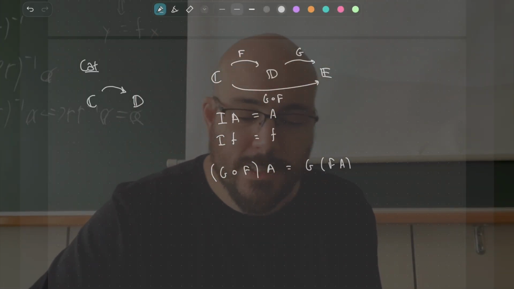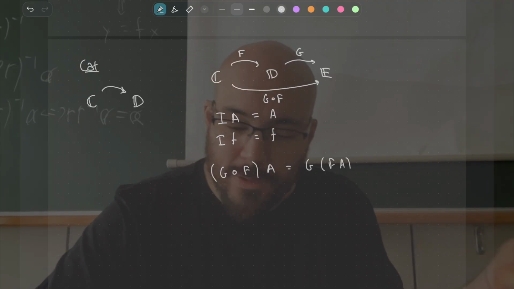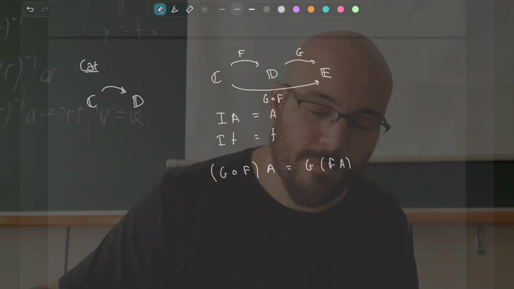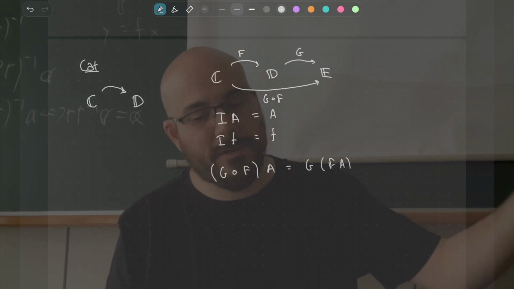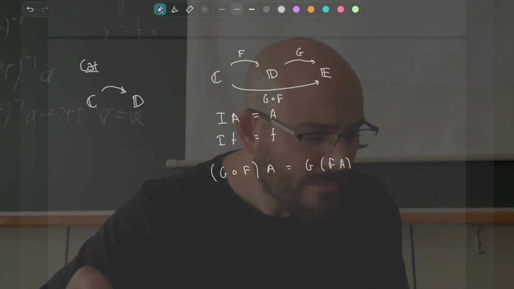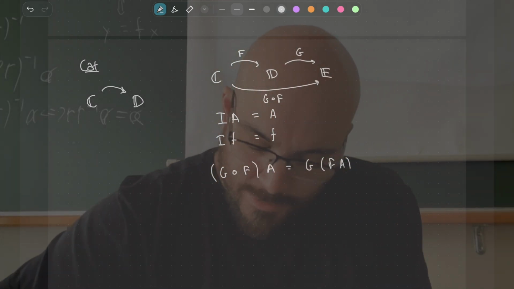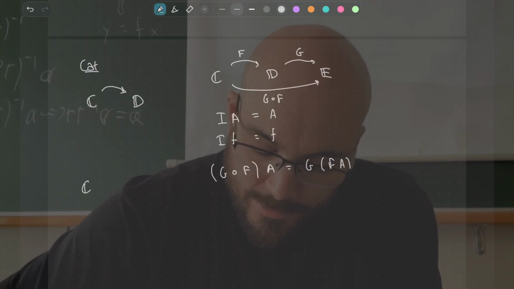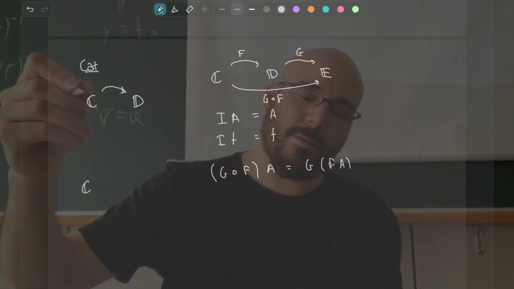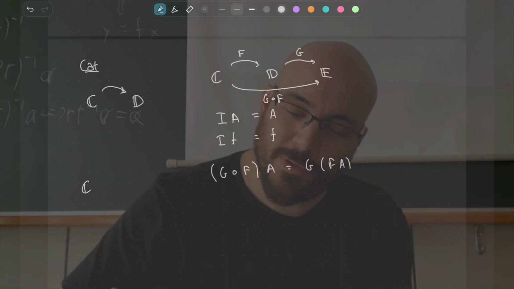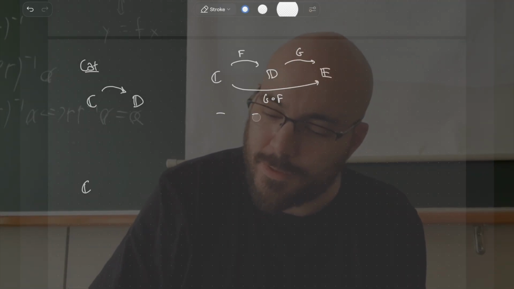So essentially you realize that indeed you have a category of categories, and the functor is the correct notion for an arrow. And now we have also met ways to go from functors to functors.